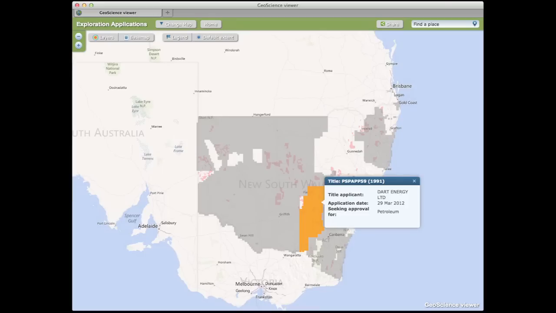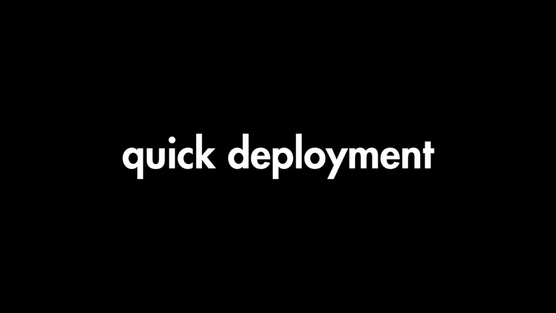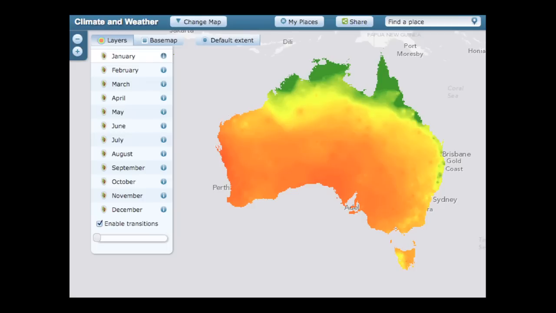The second advantage that we have is very, very quick deployment. So this screenshot here shows you a project that another large mapping organization set aside 8 weeks to complete. They were going to do this in-house. It's going to take 8 weeks. We did this in half a day using our software. What this is showing is the progression of rainfall, average rainfall throughout the year. So 8 weeks to half a day just shows you the kind of rapid deployment that we can offer.